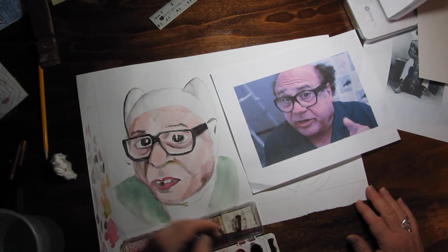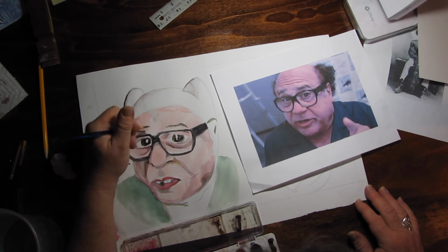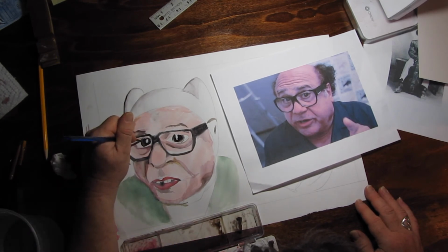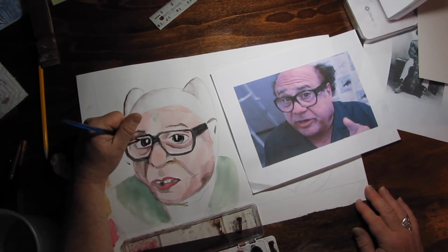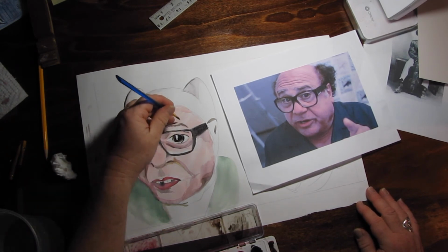And since I've got a fairly dry black at this moment, I'll go back and see if I can do a little fixing on the eyes, because I really left them kind of jacked up yesterday. Now I'm going to go with the lighter black. Going to do the same thing, take some of the moisture off with the paper towel.